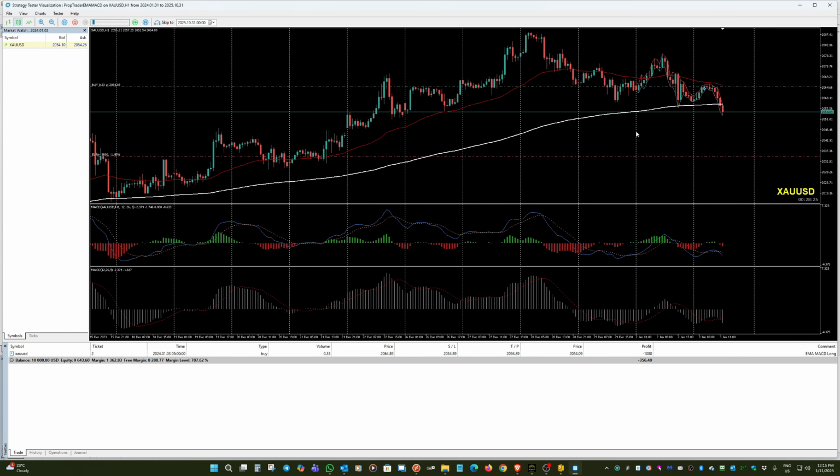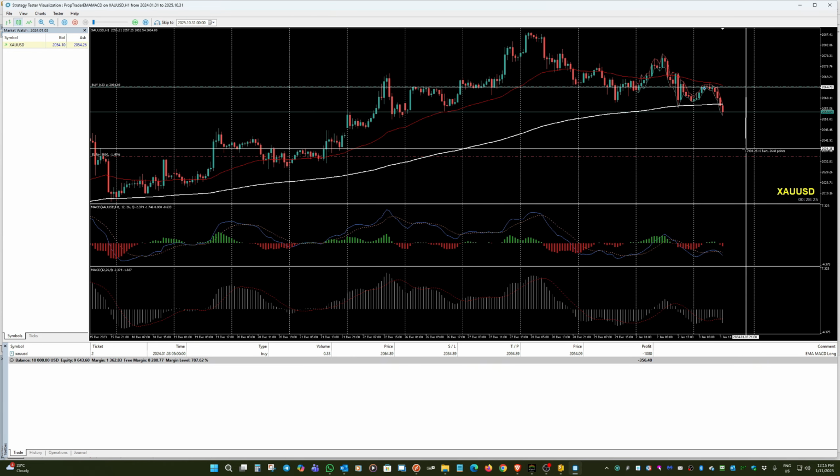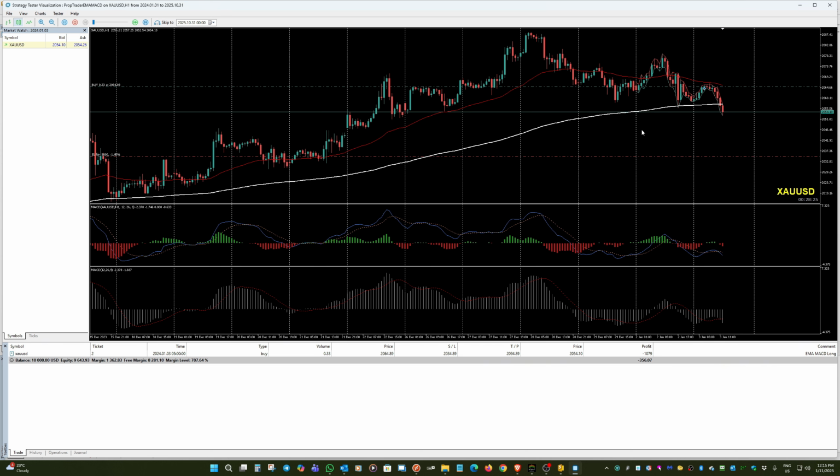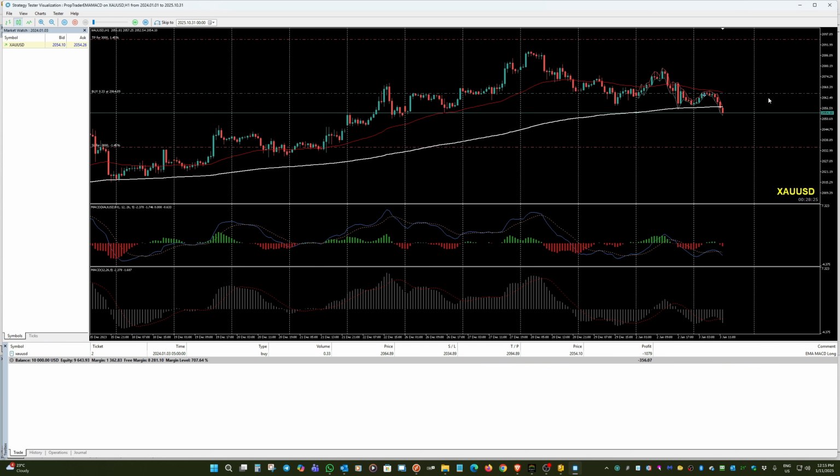Okay, this looks a little bit closer. I think we might be right. And yes, that is correct. So the take profit and stop loss are in the right place now.